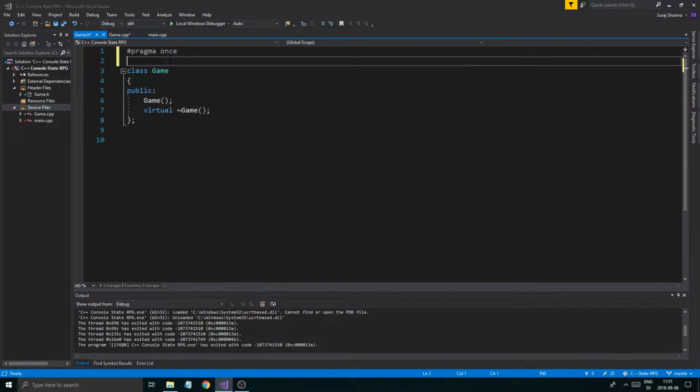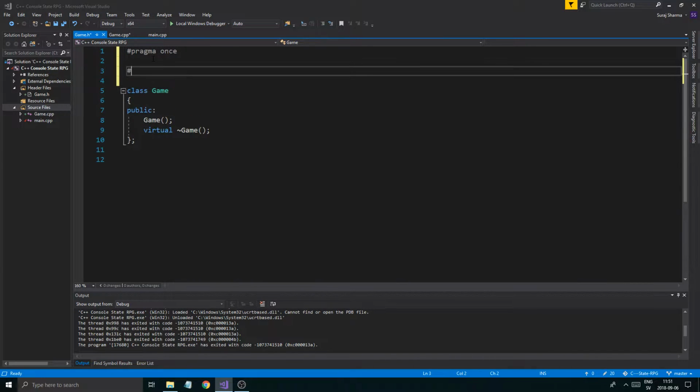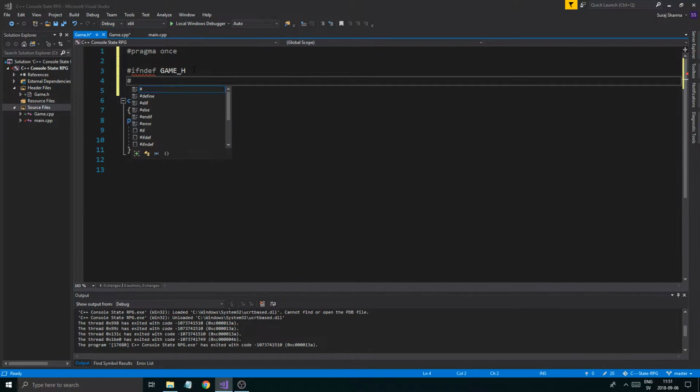But if you're using something where this doesn't work and you're getting errors, try writing ifndef GAME_H, which is basically your file name in all caps, _H for the .h extension.